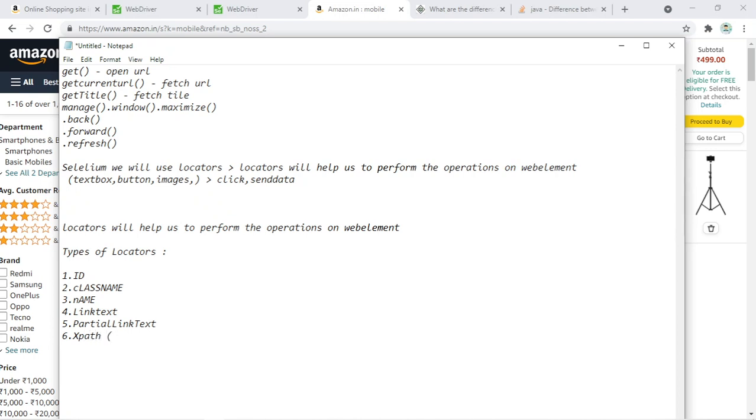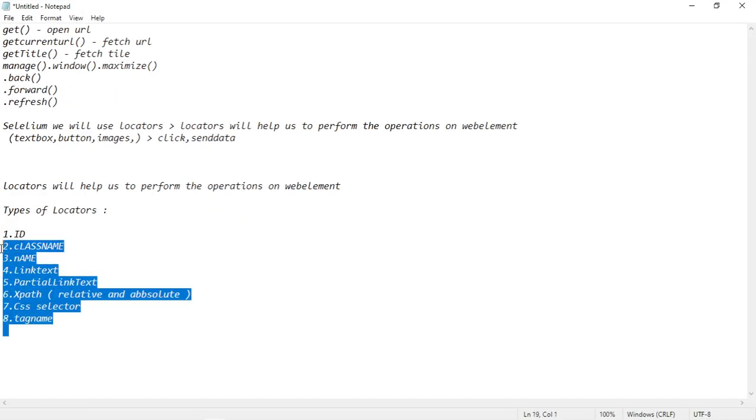XPath will be of two types, relative and absolute. We will discuss all these in detail from tomorrow. And CSS selector we can use. It is a tag name, right?